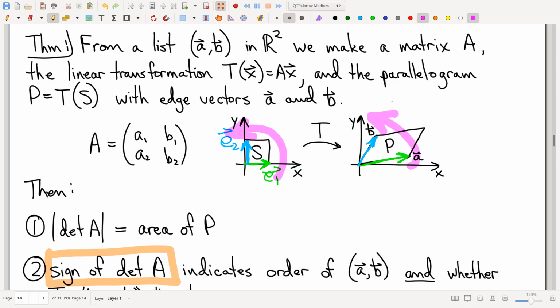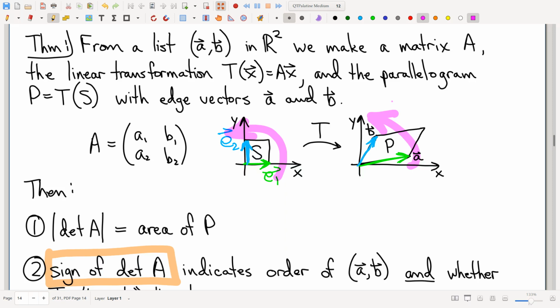And if it went the other way, and of course my picture wasn't drawn this way, but if A and B had been the other way instead, then counterclockwise would have turned into clockwise, which would mean T has to have some sort of a flip or reflection, some kind of an inversion hidden inside of it somewhere. It's turning R2 upside down. So again, you can think about the plus or the minus as telling you something about the list, or as telling you something about the linear transformation. And in some circumstances, that's what's really the most useful thing.